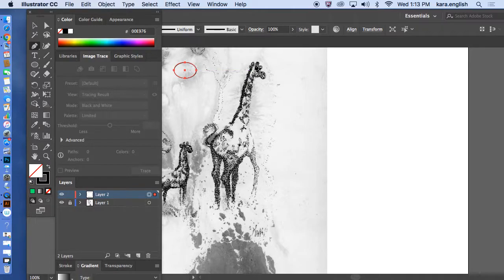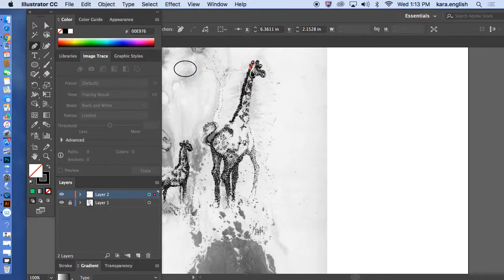Now if I was going to use the pen tool, you actually don't draw a line, you draw a series of dots. Everywhere I put a dot then becomes a line. Some of you might find that the paintbrush tool works better or the pen tool works better.